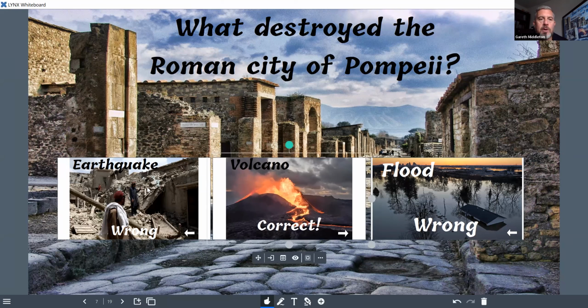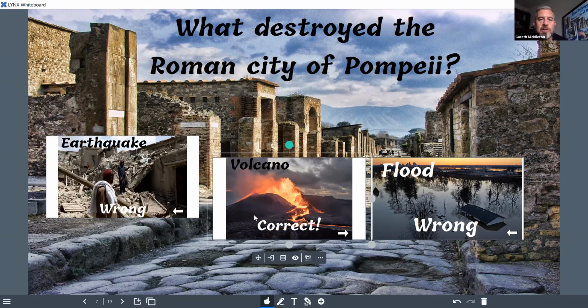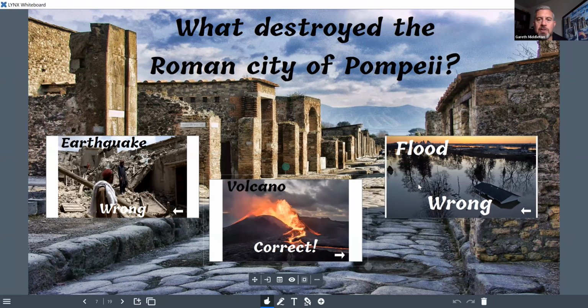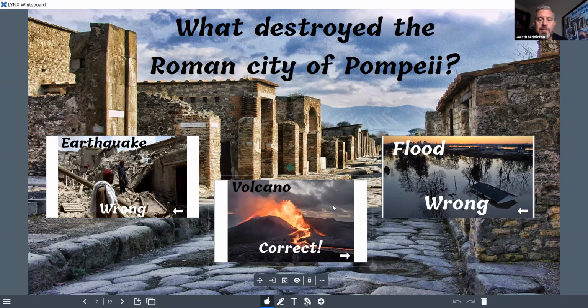What I don't want, though, is I don't want the children to see if the answer is correct or wrong before they've even made their choices, which we can see at the minute because we can go to the next slide. We can already see if they're right or not. So we need to hide some of the features of those other slides.